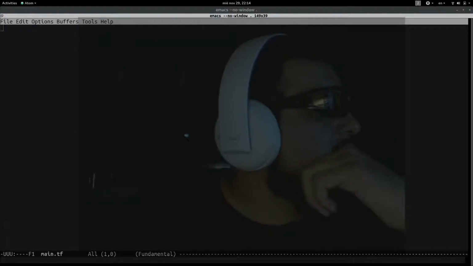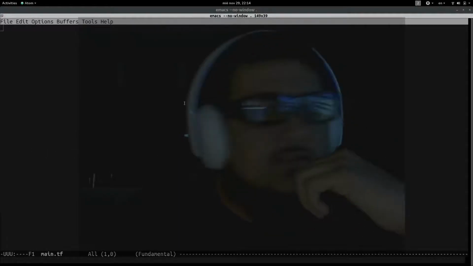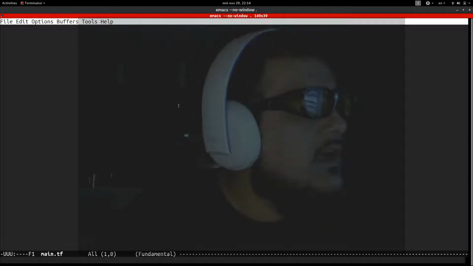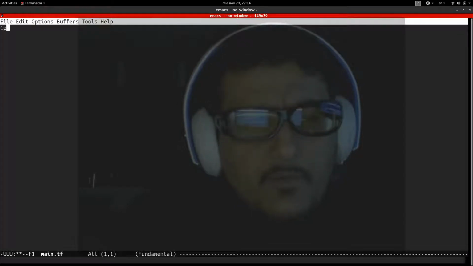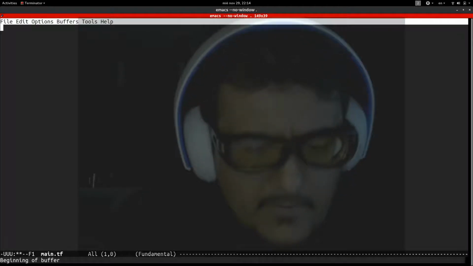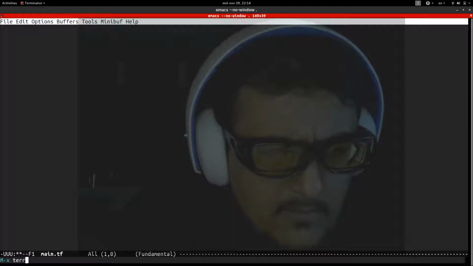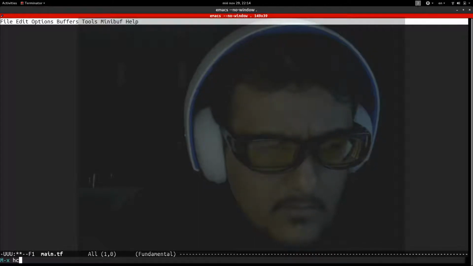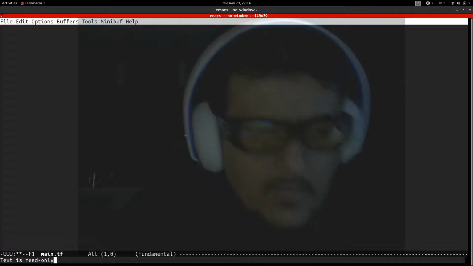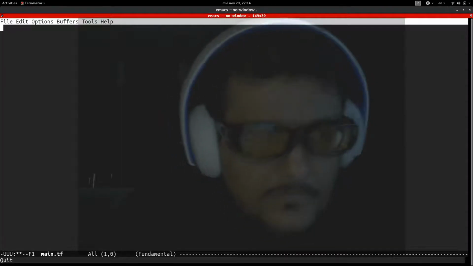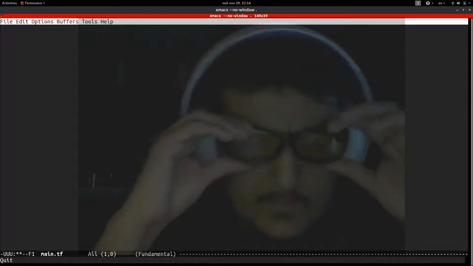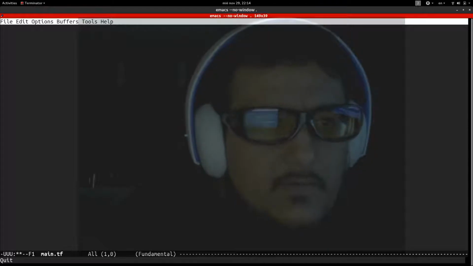So the first thing that you need to set up is a provider here. In this case, it's going to be Google. So let me see if I have the Terraform mode for Emacs. No, I don't have it. Let me install it, just so we have syntax highlighting.